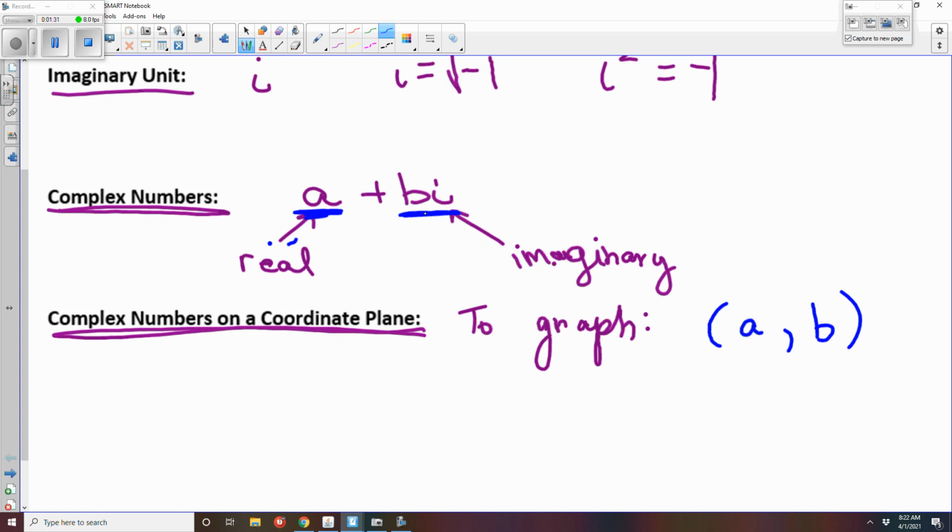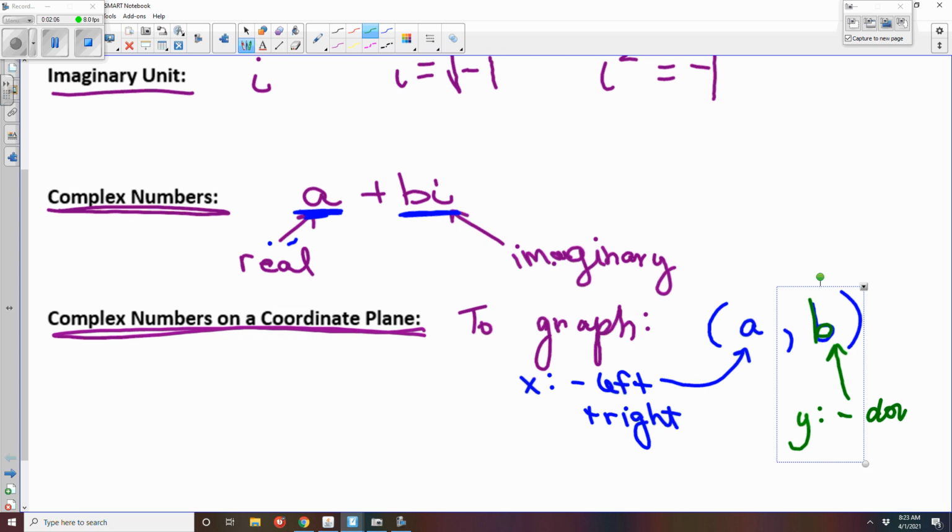So let's backtrack for just a quick second and remember how to graph a point. If a comes first, what variable is he acting like? x, you got it. So if he acts like the x variable, how does he move? Left or right. You got it. If it's negative, we're going to move him left, and if he's positive, we're going to move him right. That's the very first part we move on a coordinate plane. If b then comes second, what's b acting like? y, we got it, and y moves us how? Up and down. Negative goes down, positive goes up, and we always do our y value second.